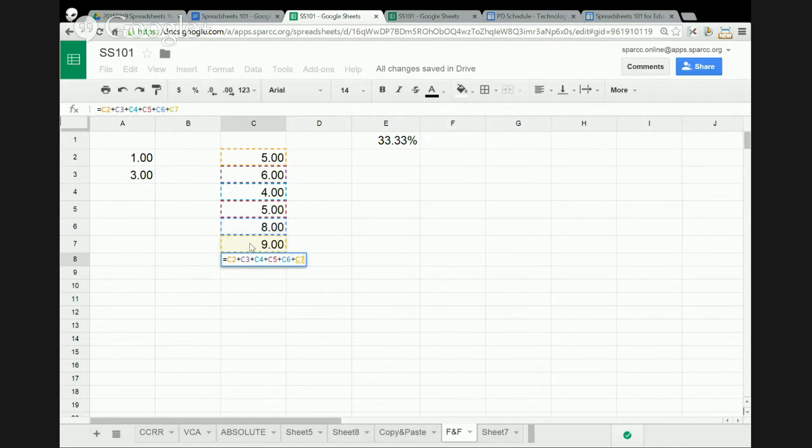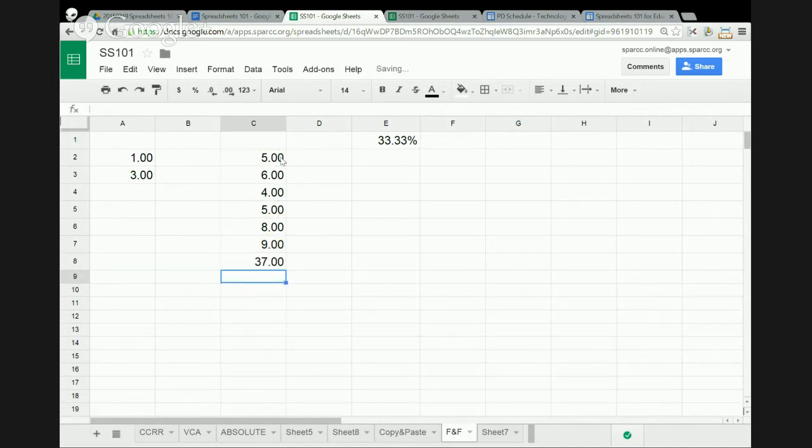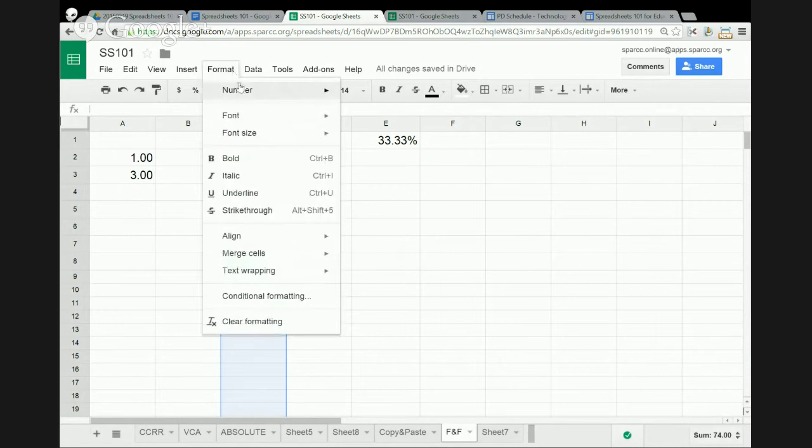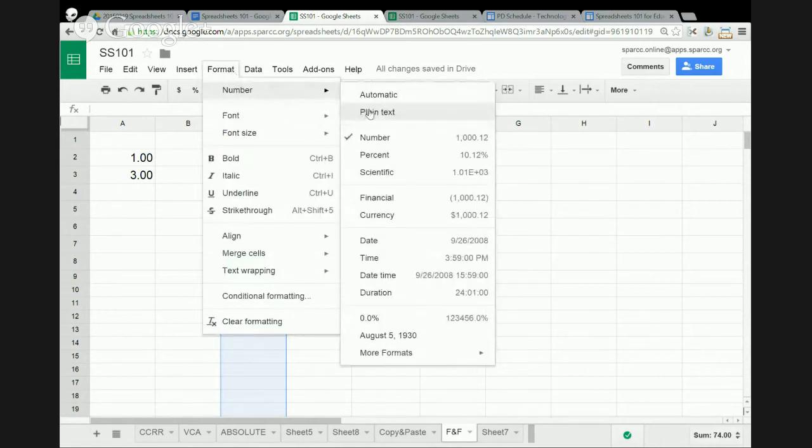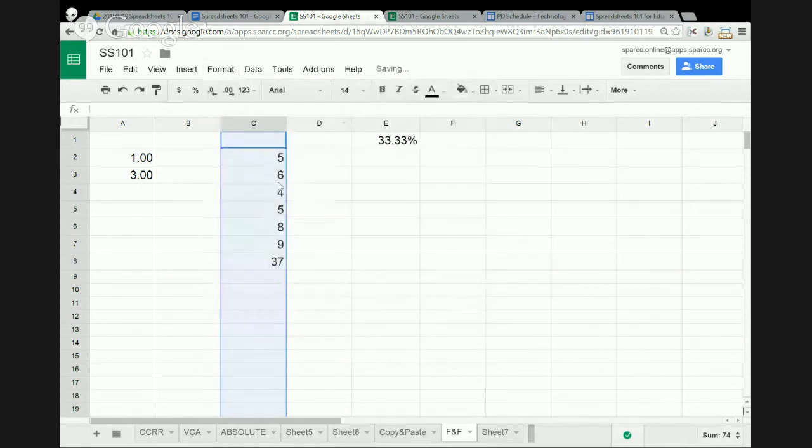And let's do a sum first before we do an average. This will give us our total sum. And you notice that gives us a total value. Let's make this a little less confusing by formatting it as automatic numbers and get rid of the decimal points. So you notice that here our value at the very end is 37. And we look again, we see our formula in there.